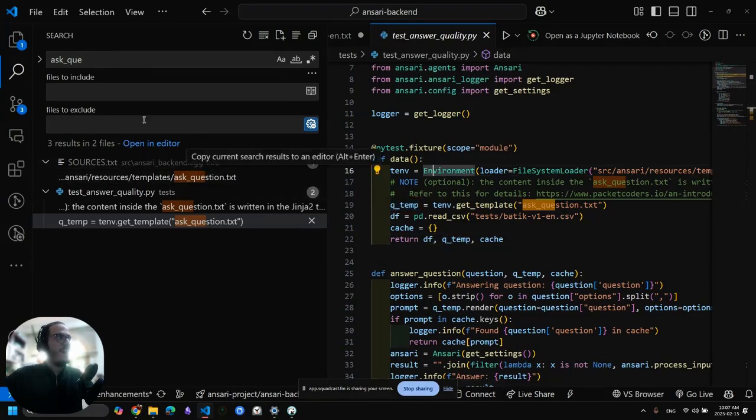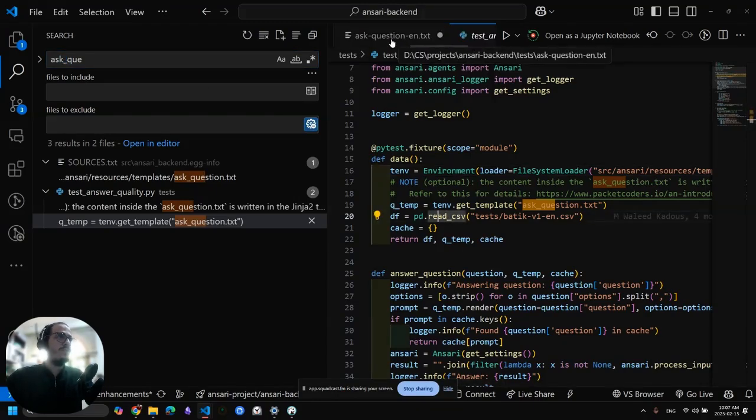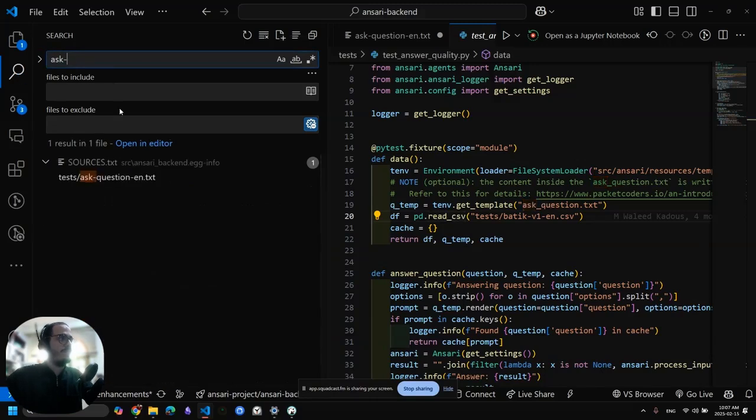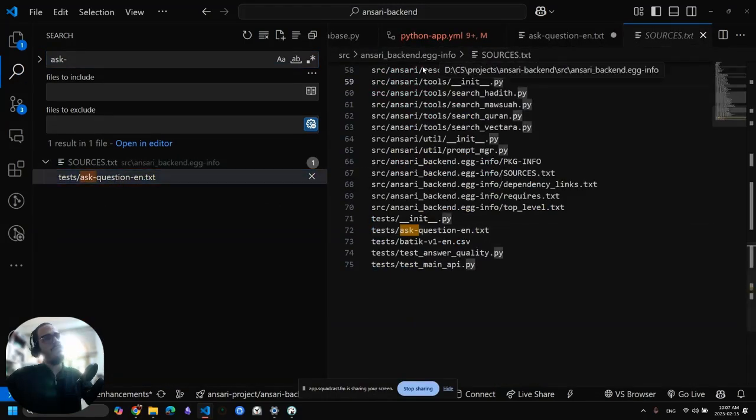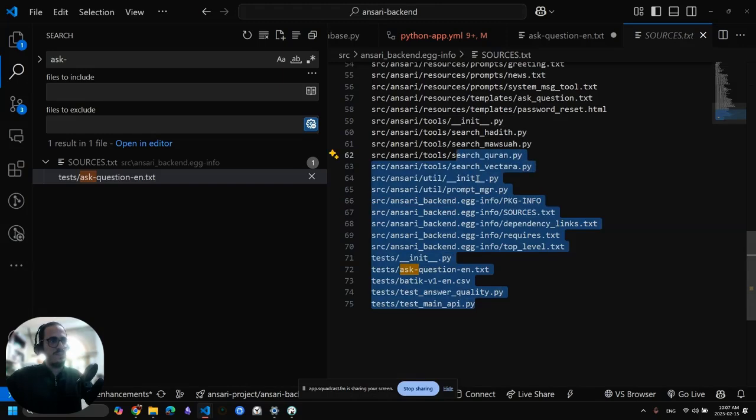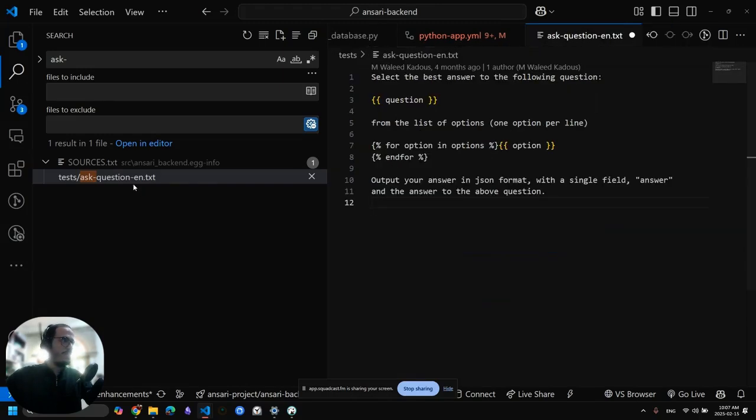Tricky note though, I actually searched with an underscore here, even though the file's name is ask-question with a dash. So if we do this here, we actually will not find it. We'll only find it here in a .egg file. This file isn't necessary, and I won't go into its explanation. It's auto-generated and it isn't useful for us, so ignore any .egg files, they are useless for us. If we search with a dash, like it's named here, we won't see it.